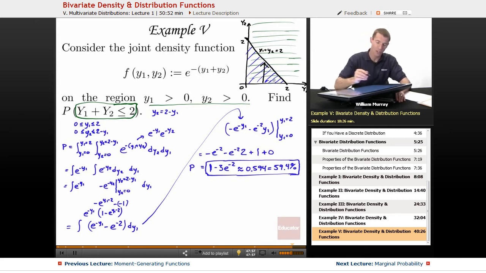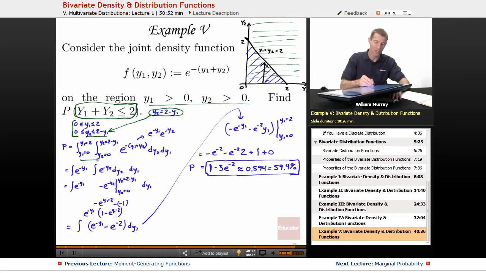And then I was trying to describe that region in terms of variables. I can use constants for the first one. y1 goes from 0 to 2, but I can't say y2 goes from 0 to 2, otherwise I'd have a square. I don't want a square, I need a triangle. So I said y2 was less than 2 minus y1, and that came from solving out the equation of the line in terms of y2. That's how I got that. Once I had that description, that was sort of the hardest part of the problem.